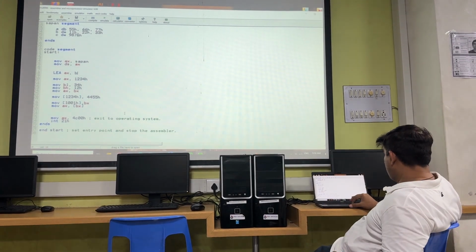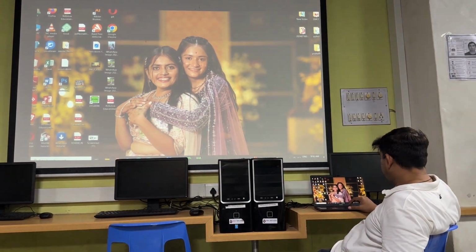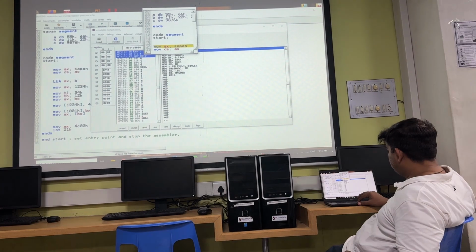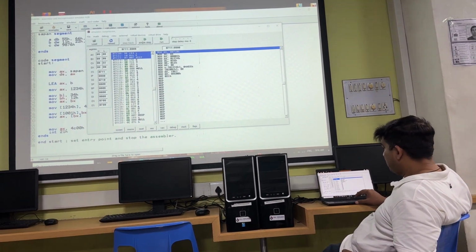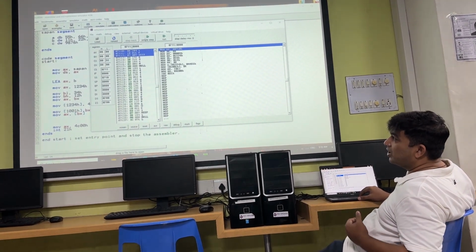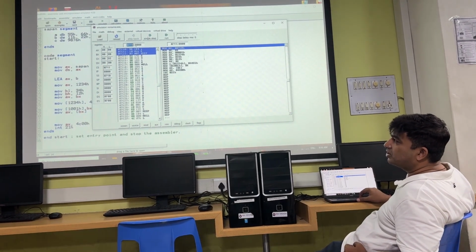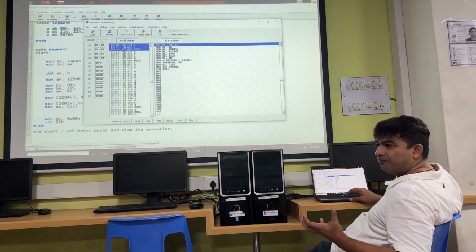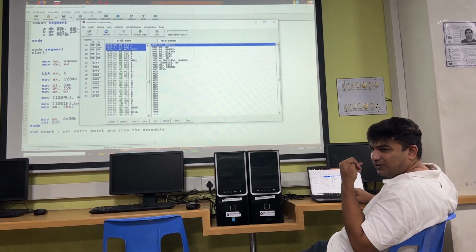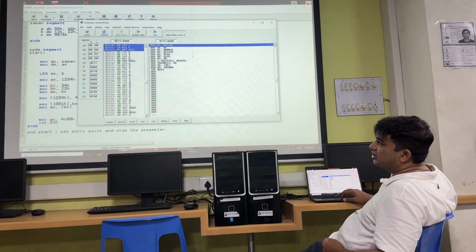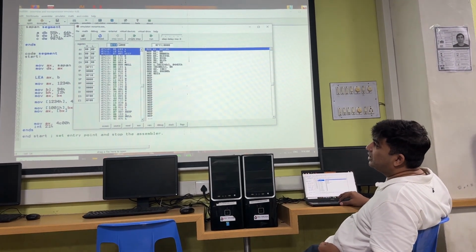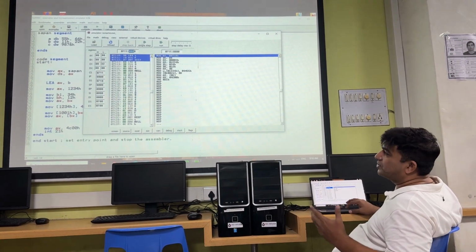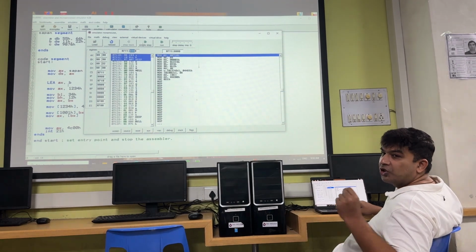Yes? Don't look at me like this. This is my memory. We are not writing physical address. We are writing this address. This is my segment address. This is my offset address. This is 16-bit address. This is again 16-bit address. Understand? Hex numbers are there. 4-digit, 16-bit. This is already fixed. This is decided by your microprocessor randomly. This is decided by us where we want to store, where we don't want to store. Understanding data segment. So this is offset address. So when I am talking about address, we are talking about offset address.